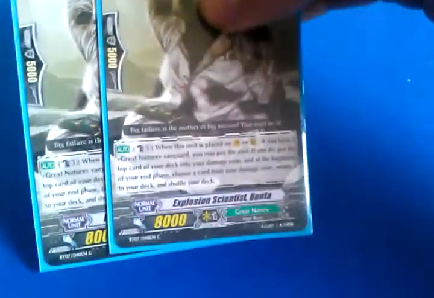Now, just like what Punkichi did, I have 2 Explosion Scientist Bunta. Don't really have to explain him because he does the same thing as Punkichi. Alright, on to my grade 3s. I have 6 grade 3s in a diverse way. We'll start off with 1, School Hunter Leopold.